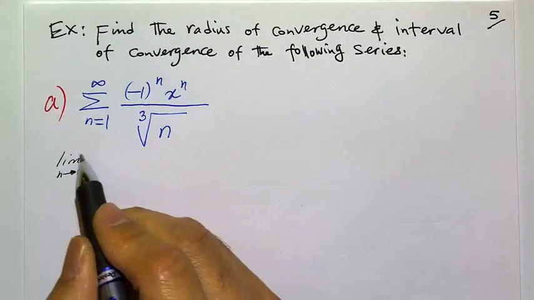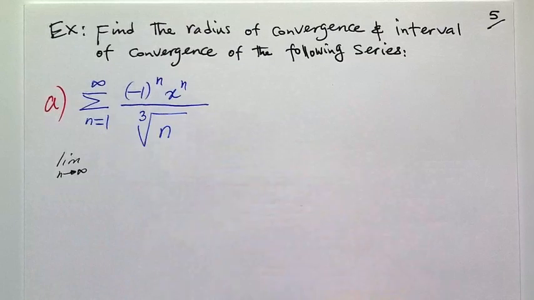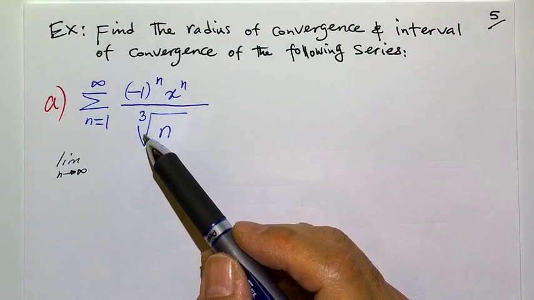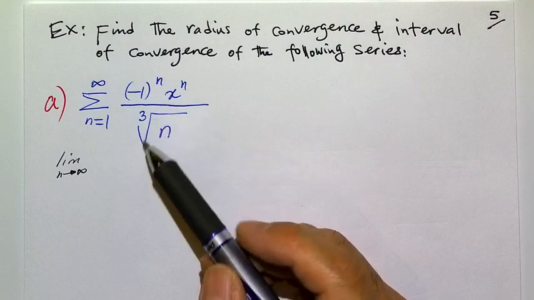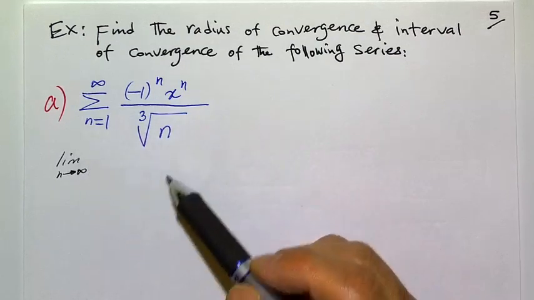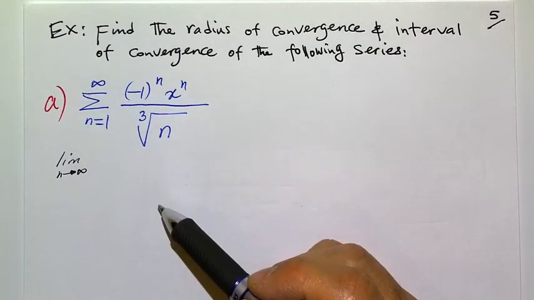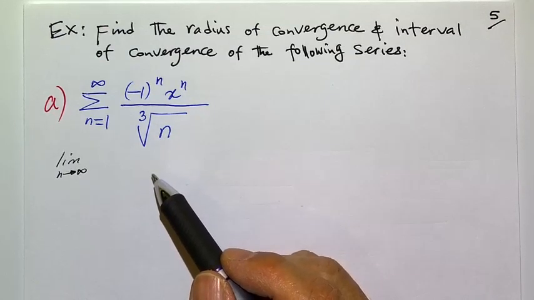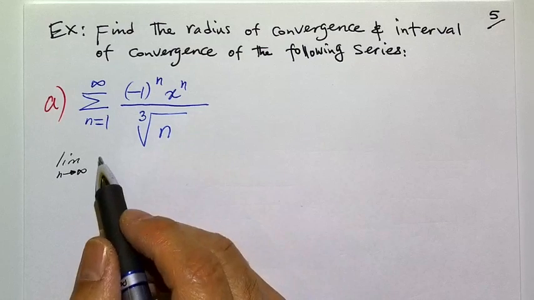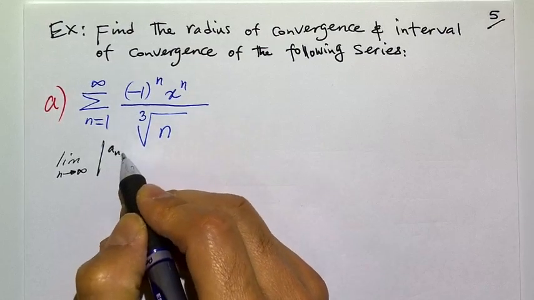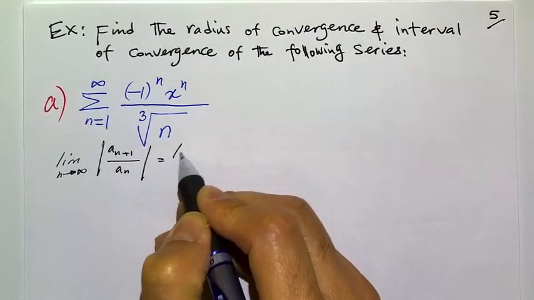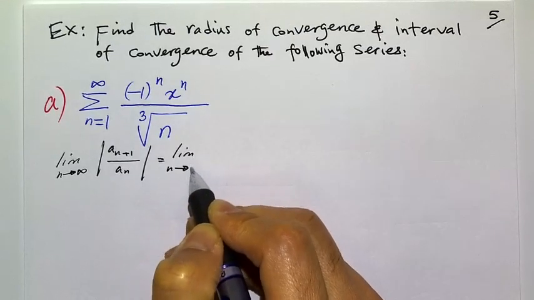It would be good if you pause the video at this point, because we talked about the ratio test and the root test in section 8.4, so you should have a pretty good idea how to proceed from this point forward. And then unpause the video to see if your result agrees with mine. So applying the ratio test, we have this result.